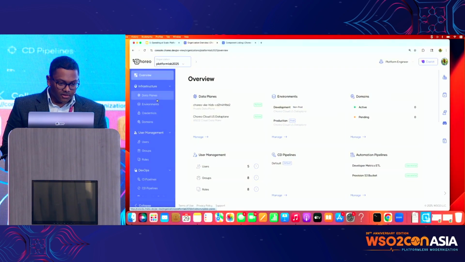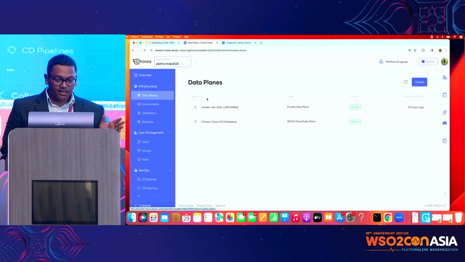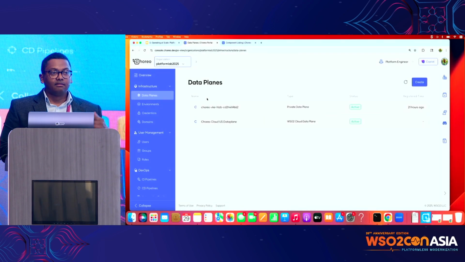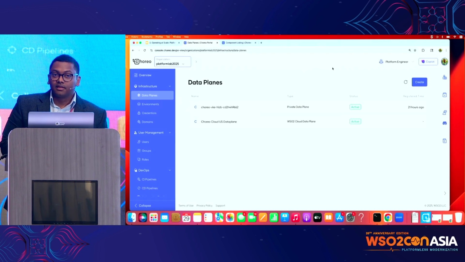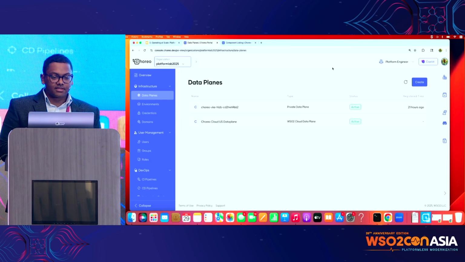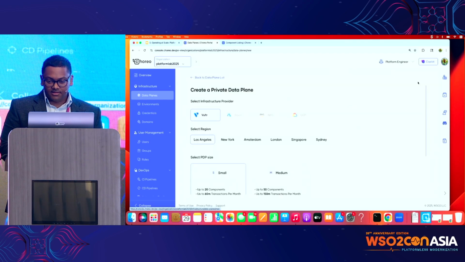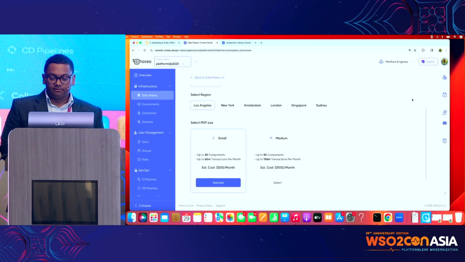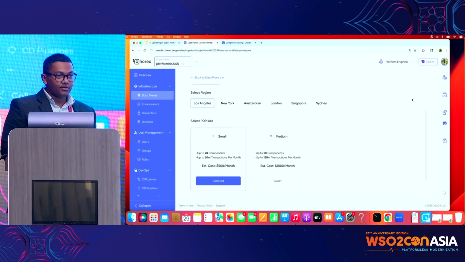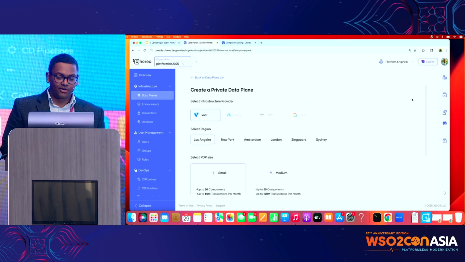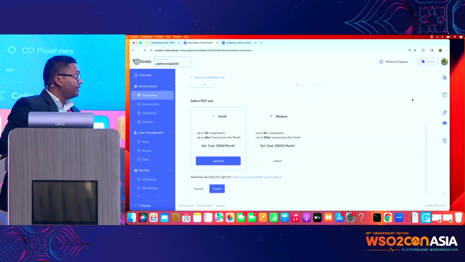So the demo that I'm going to show you now is going to be what we call a one-click data plane. This is basically the private cloud option that we were talking about. For the other 2 options, we don't currently have self-service, but that will be available later in the year. But if you need that today, we have got customers on all the clouds running in all 3 of those modes. And if you're interested, just talk to us and we'll be happy to guide you through it.